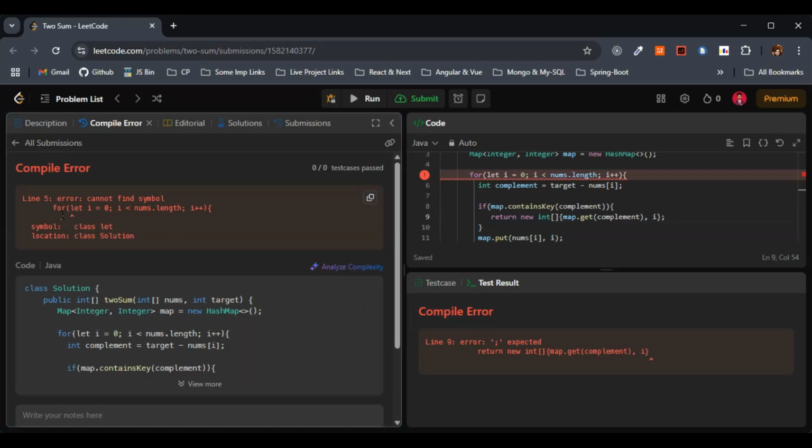I should have hit the run button. Wait. Cannot find symbol class let here, at line number 5. So yeah, this is Java, right? I always get confused with JavaScript. I have solved n number of problems using JavaScript. So this is Java, so let me give int instead of let. Let me hit the submit button again.